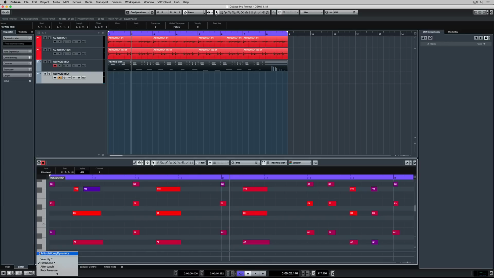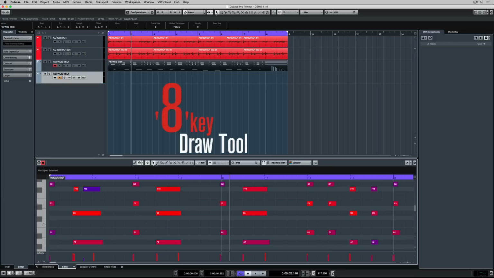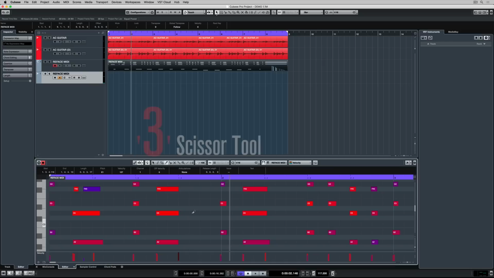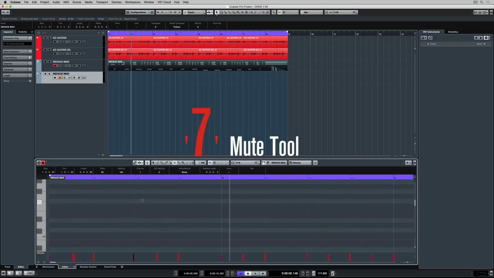MIDI is still a really important protocol because it means that we can go in and we can edit information that we've recorded. For instance, I can use the toolbar to do things like add notes. I can go and change the length of notes, which is really important to get an even sound, especially if you're not the world's most amazing piano player or keyboard player. I've selected the scissors tool and I'm chopping one event into two events. It's almost the same as editing out in the project window, except now I can do things like mute an individual note rather than an entire event.